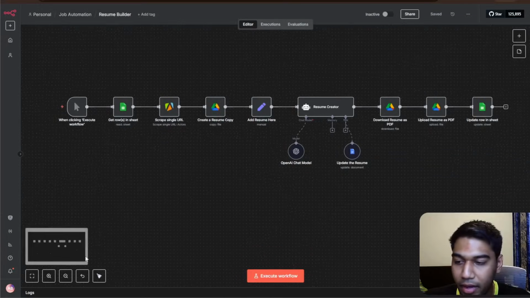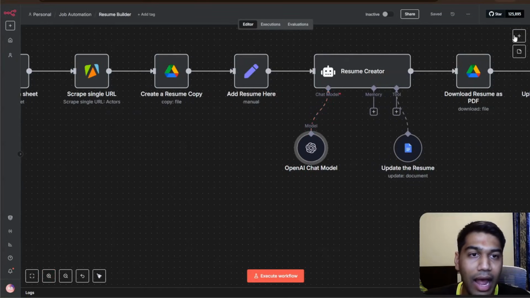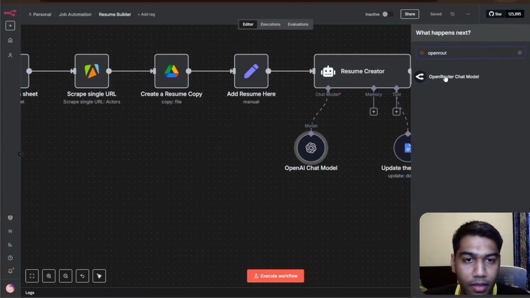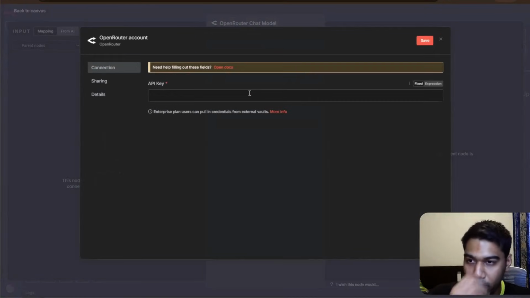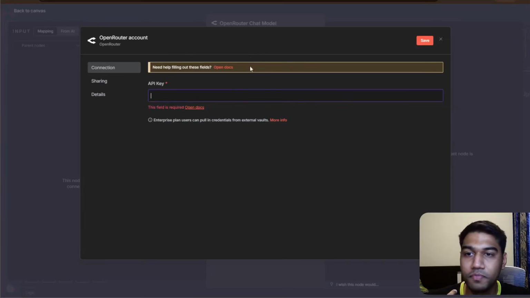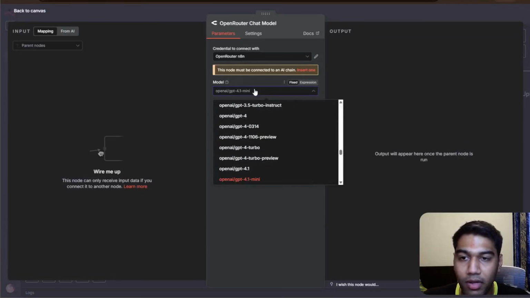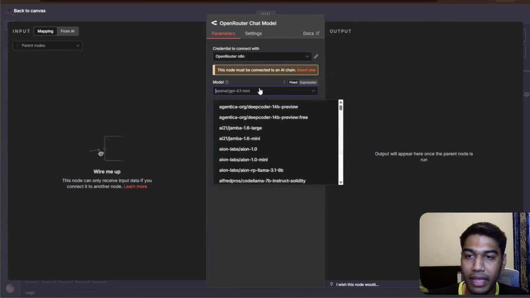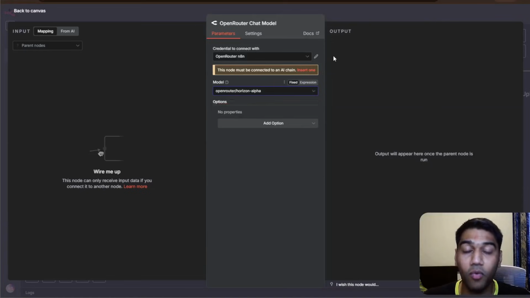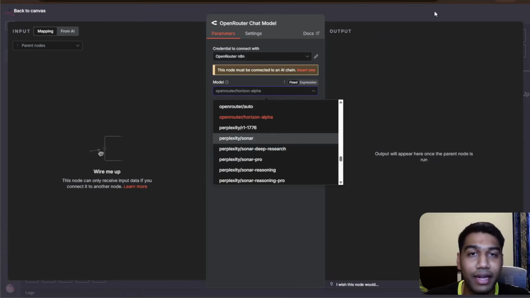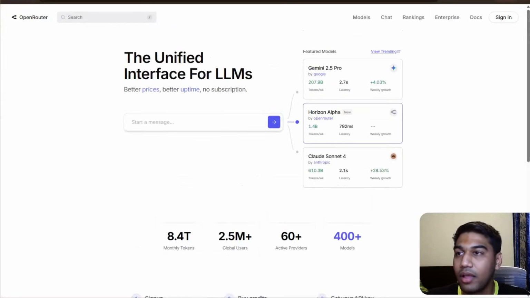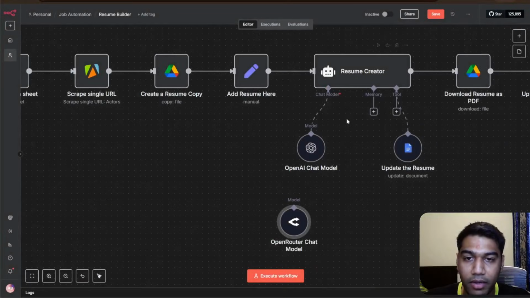The way to do that is, in case you want to use OpenRouter, I'm just going to add a node here, search for OpenRouter, select this. I already have it linked. If you want to create a new credential, the only thing is sign up here, get an API key, input that API key here. I already have it, and you can select a model. You will need to have API credits or recharge, or there are also some free models available right now. One of them being Horizon Alpha, which is free right now. I don't know when you will be watching this video, if it will be there or not, or you can just choose any of the other models which might be free at that time. You can see the models and everything else there. So again, completely up to you, choose what works, and then you can just simply drag this, delete this node and drag and connect this here, right? Super simple. I'll leave this node here, so in case you want to use any of those options, you can do that.